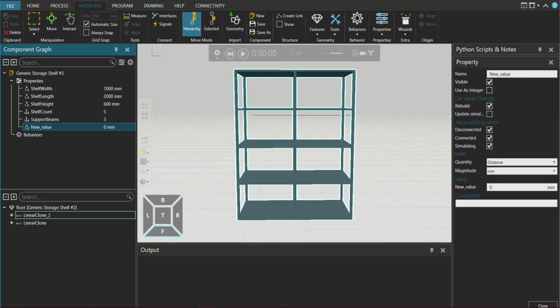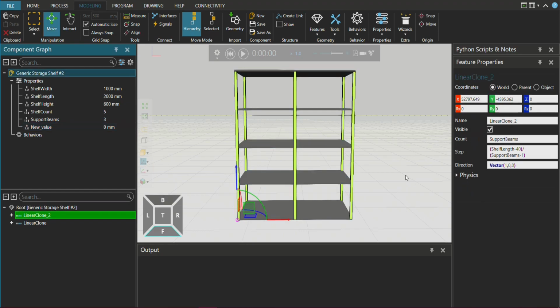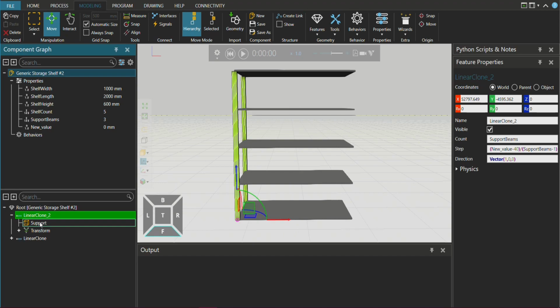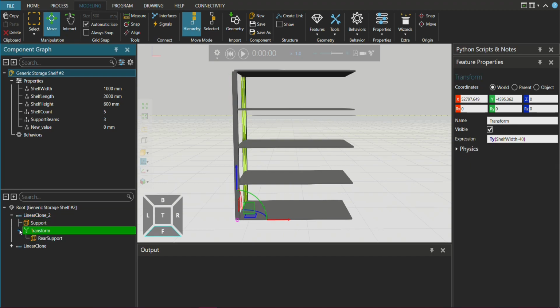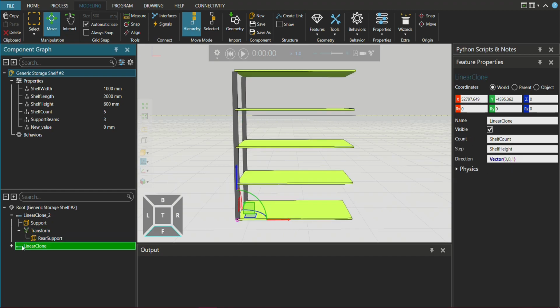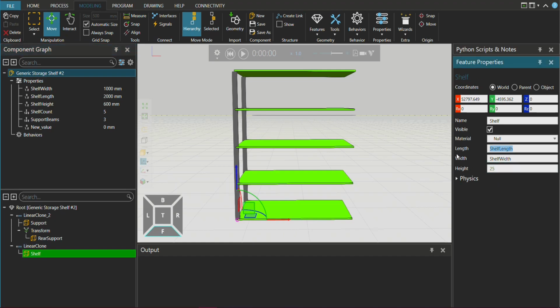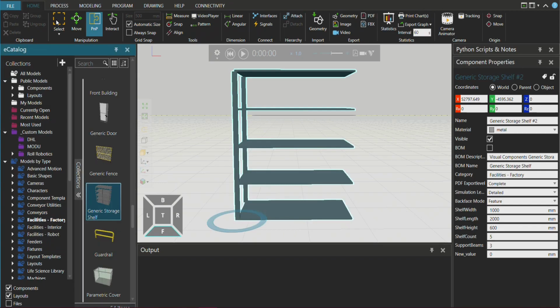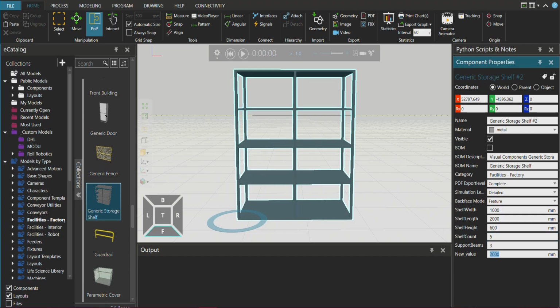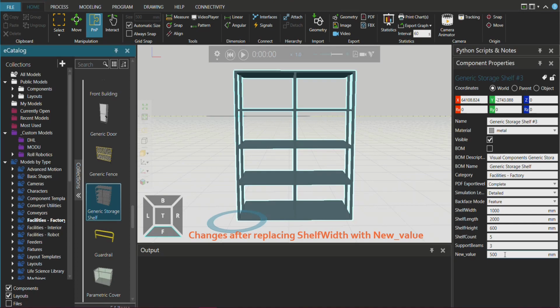Besides the height, we can also manipulate the length and the width of the shelf. Similar to the previous process, just go through each expression which has the variable shelf length and replace it with new value. Here we'll key in some random values to see the changes. As we set the value to the original value of shelf length, the shelf will return to its original look. The same method goes for changing the width of the shelf.